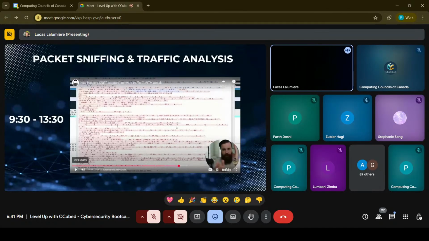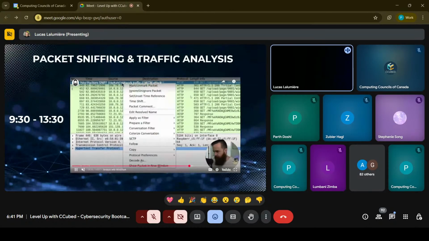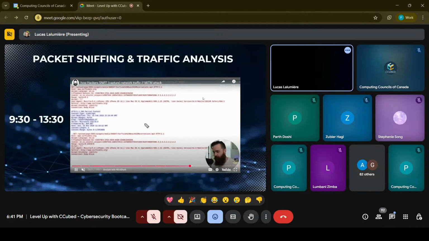So that's why it's important. If an attacker is trying to do packet sniffing on you, and you have encryption, they won't be able to see anything. But what happens with unencrypted traffic? Remember, we talked about HTTP. That's unencrypted, so what does that look like? I'm just going to skip over to here, where he shows all HTTP traffic, and he's just going to grab one certain type of traffic. And then here, bang.